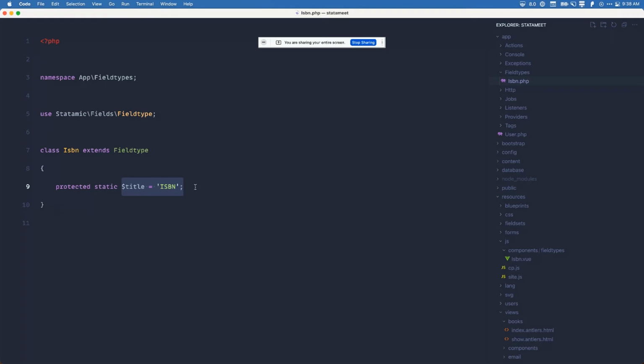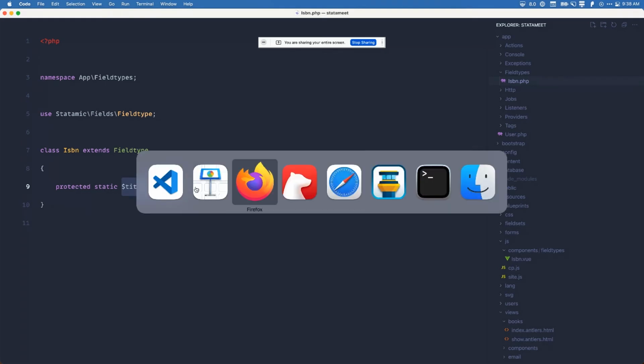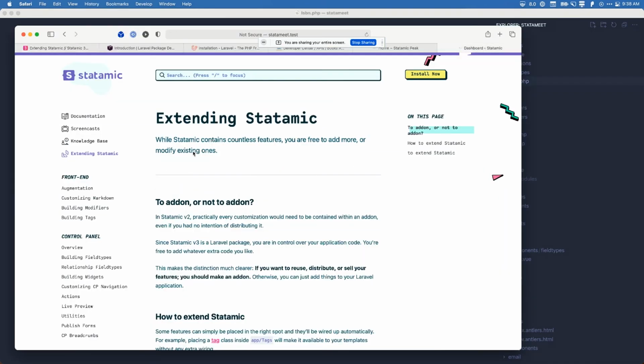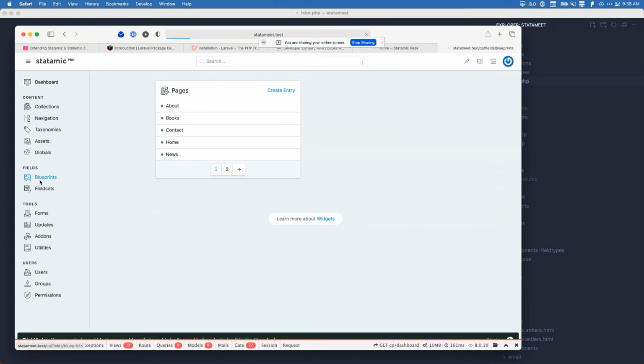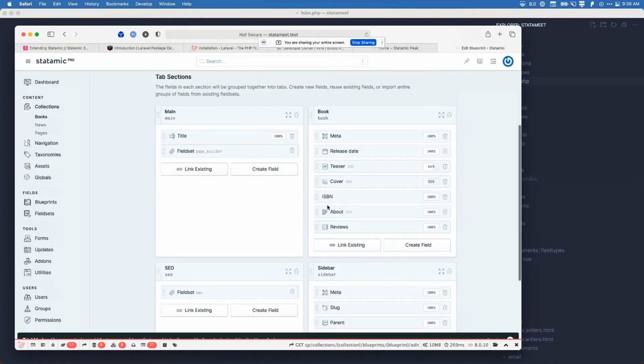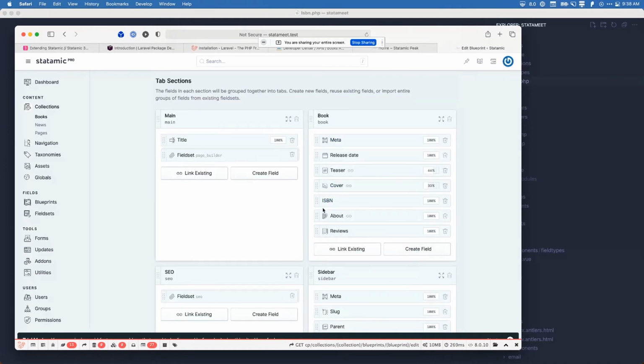Okay, so let's go to the back end of it, excuse me, and see what it looks like. Now I've gone ahead and already added it. I'm not actually going to do any typing like Rob. I am not that brave to do this on the fly, but I will show you what it looks like. So you see here, I added the ISBN field to the book part of the blueprint, the book blueprint. Note there is no icon here. Okay, it doesn't look great, not ideal. We'll fix that in a second.